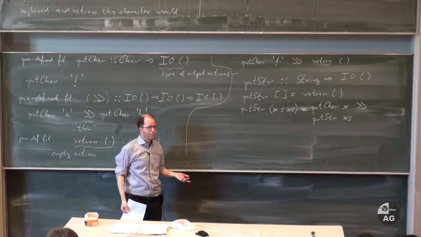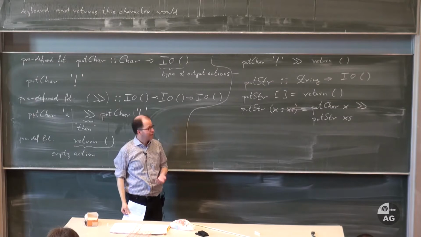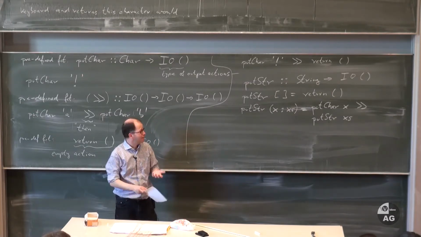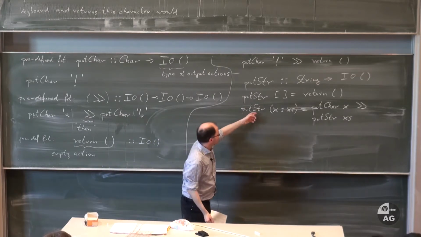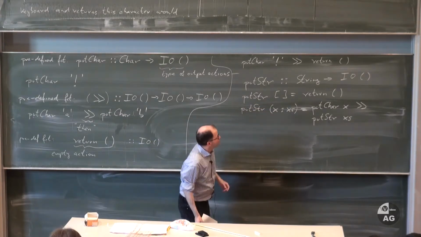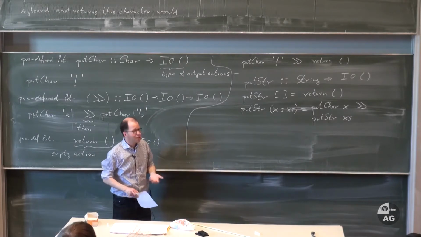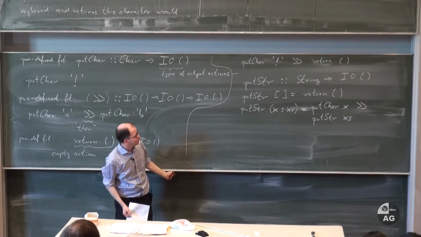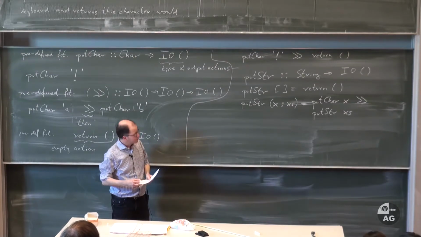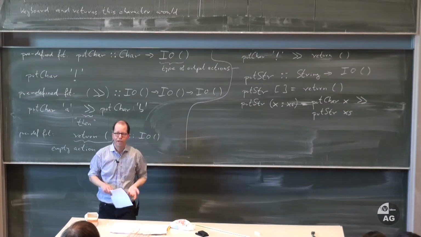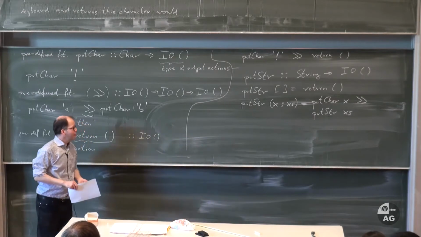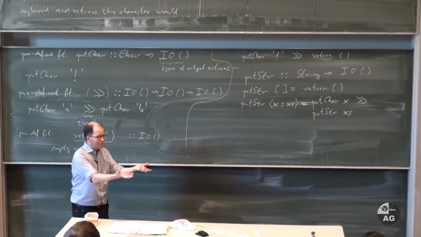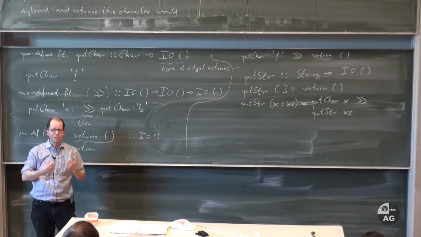So you can write algorithms on this with these actions. As you can see, this is a data type like any other data type. So you can write functions that operate on lists and give you back an action. You can treat these actions like anything else. You can also have lists of actions, functions on actions. Everything is possible. And so this gives you an idea how to create output actions. But of course, input is even more interesting. Typically, you want to read something, do something with it, and print it out again.